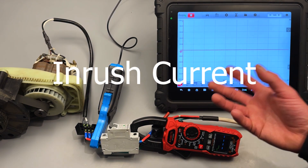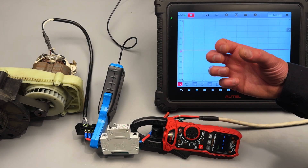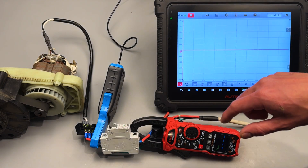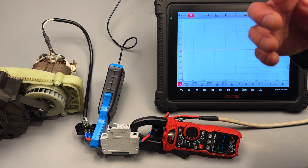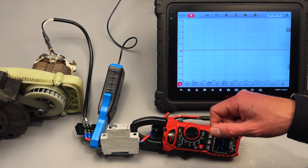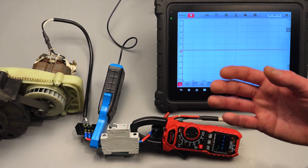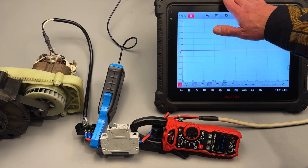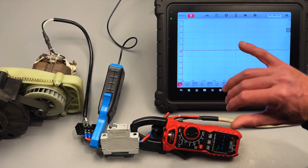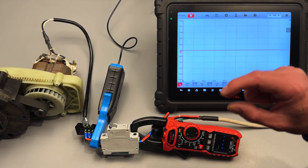Let's go over the inrush current measurement of the meter — that's really what it's advertised for. If you're not sure what inrush current is, it's the amount of current draw needed for capacitors, inductive loads, and transformers to start up. We'll see a big peak in the waveform. The manual does a pretty good job of explaining this, except they use a DC inrush current waveform, even though the meter is only set up for AC inrush current waveforms. That had me thinking — what would the AC inrush current waveform look like? As a disclaimer, this scope I have here is not a calibrated instrument, so take what the scope says with a grain of salt. There's a little discrepancy, and I have a feeling the scope is coming in high with its peak readings.